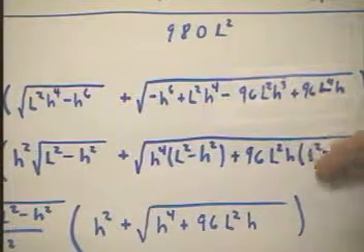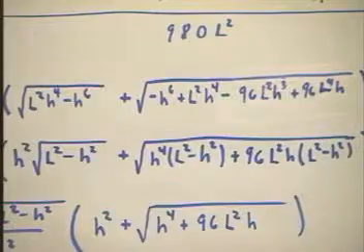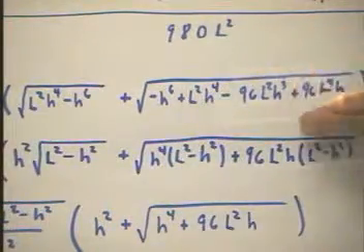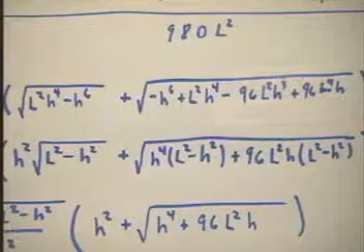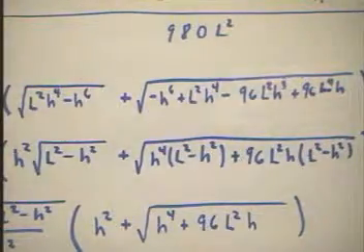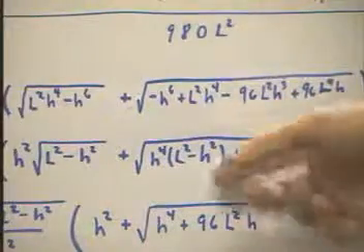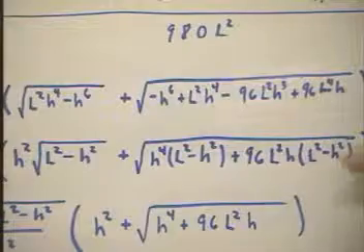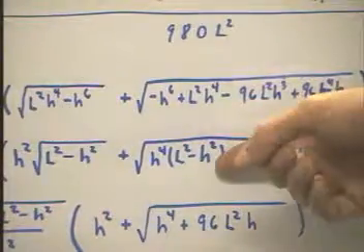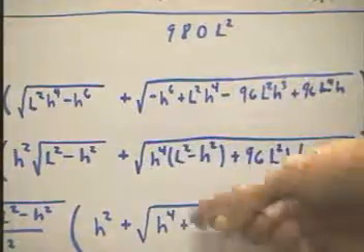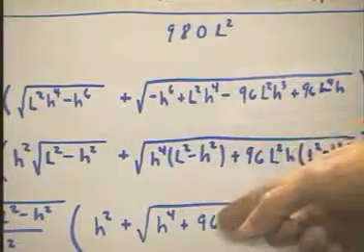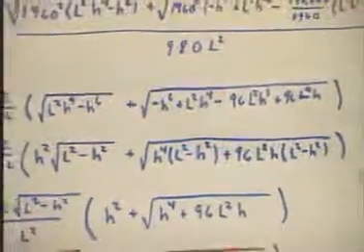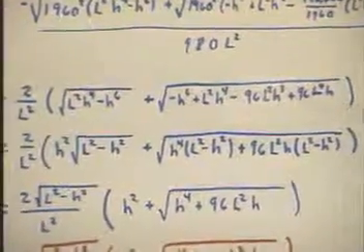Now you can look at that. You can multiply that backwards if you like, but that's the way this factors. If we multiply this back out, we get this, which will help see how we got from here to here. Now we notice that we've got a square root of L squared minus h squared. We've got an L squared minus h squared that's common here. So we could factor out the square root of L squared minus h squared from this, leaving us just the h to the 4th plus the 96 L squared h. And that's what we're going to do in the next step. So let's back up a little bit and see how that works.